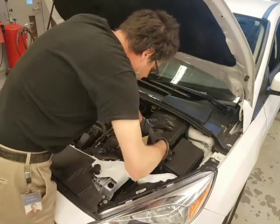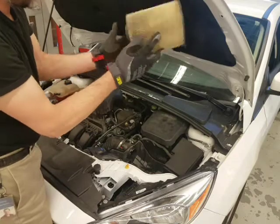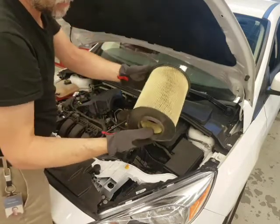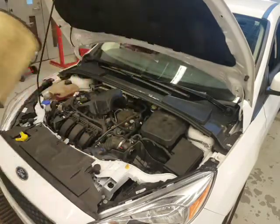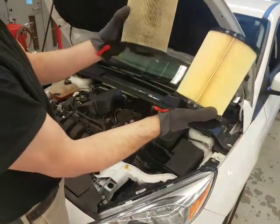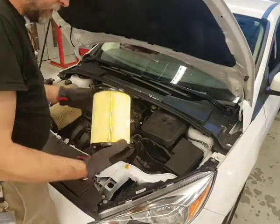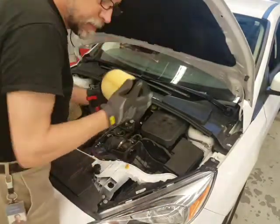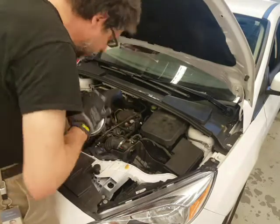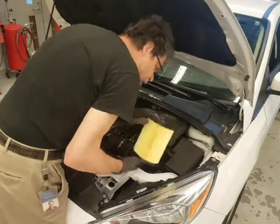There's a cover, and with the screws you have to make sure it's actually engaged correctly or you'll just bend things and it won't be sealed up. Here's our old filter — it comes out really nice. It's a little dirty, it could have gone a little longer, but we're doing a full tune-up here. I can't see a lot of light through that, so we're going to change this one for the new one. It's not just the color — it's the dirtiness and there's a lot of dust in here.